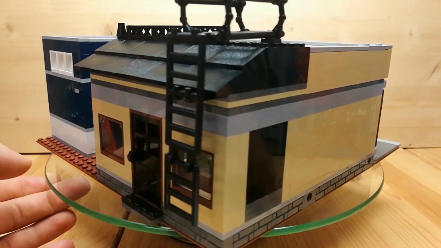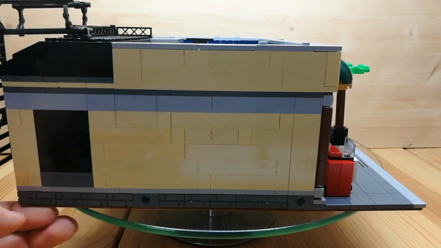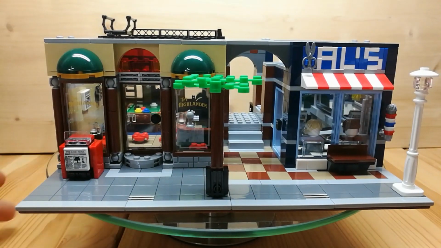And then off to the side, you can see that the pool hall has been elongated to the back quite a bit. So we are here at the edge, at the end of the base plate already. Apart from that, just a tan wall here. So now let's have a look at what's going on inside.